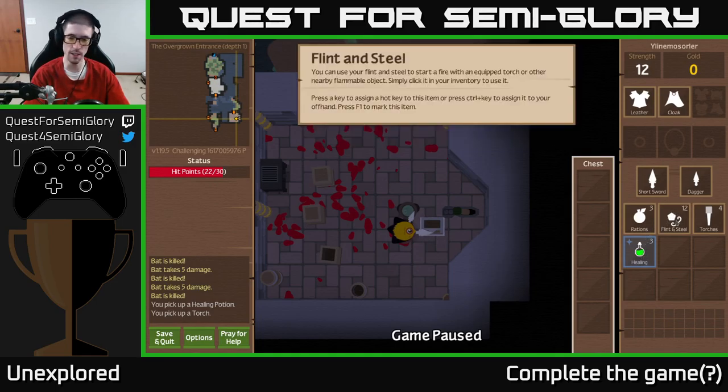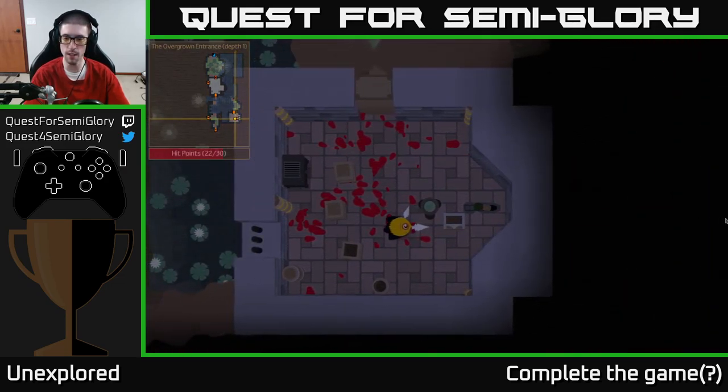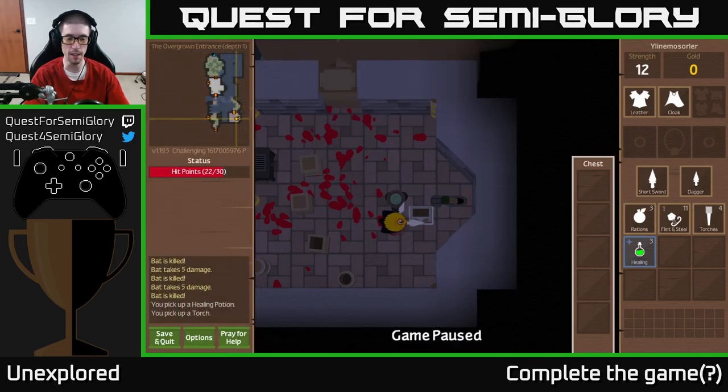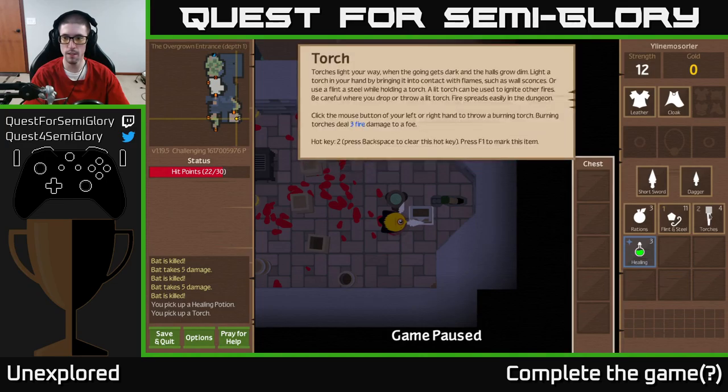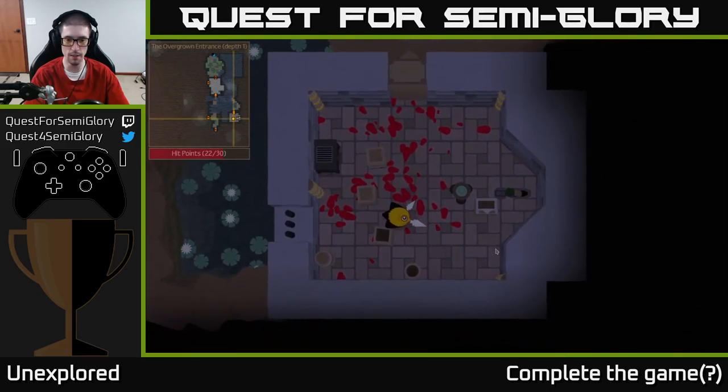You know what? Let's set some hotkeys here. Oh, didn't mean to use it. That was bad. Can I just... Okay, I need to right-click and... Yeah. Okay, there we go. So now we've got 1 and 2, and so on. Very good.